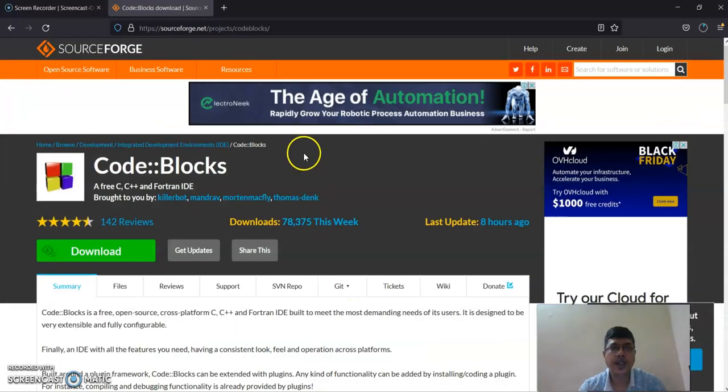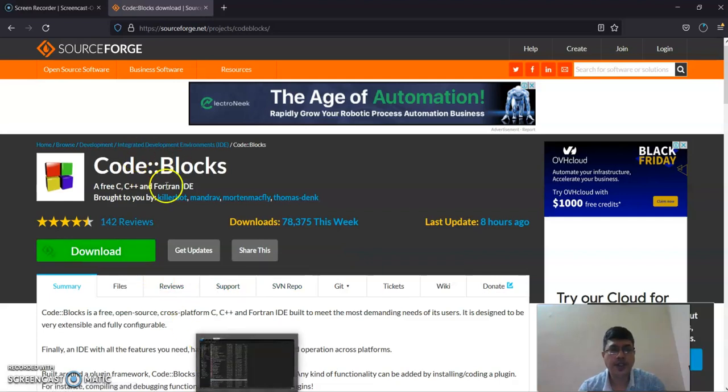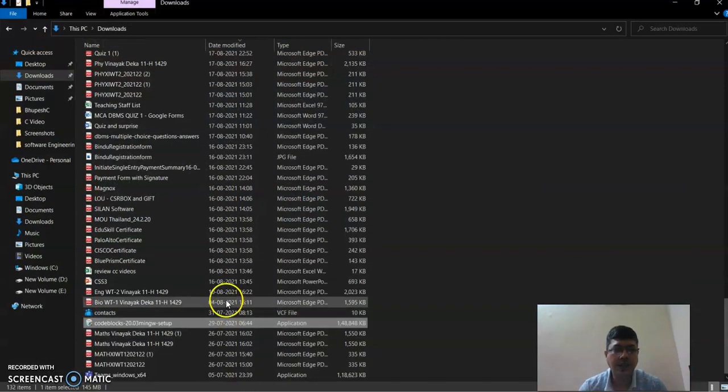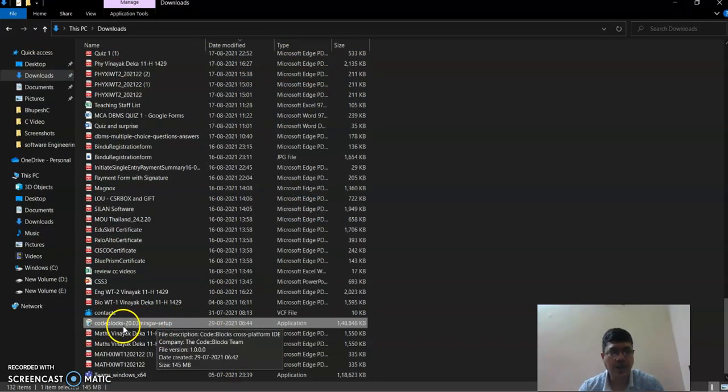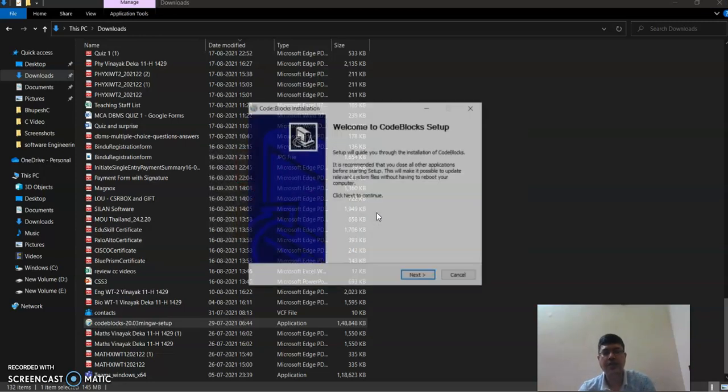I'm going back again to say this is the site through which you will download it. Once the entire download is done, since it is around 145 MB, it will take some time. Then you will see the Code Blocks 20.03 MinGW setup. Double click on the setup. If the computer asks for permission, allow it, and then Code Blocks starts.